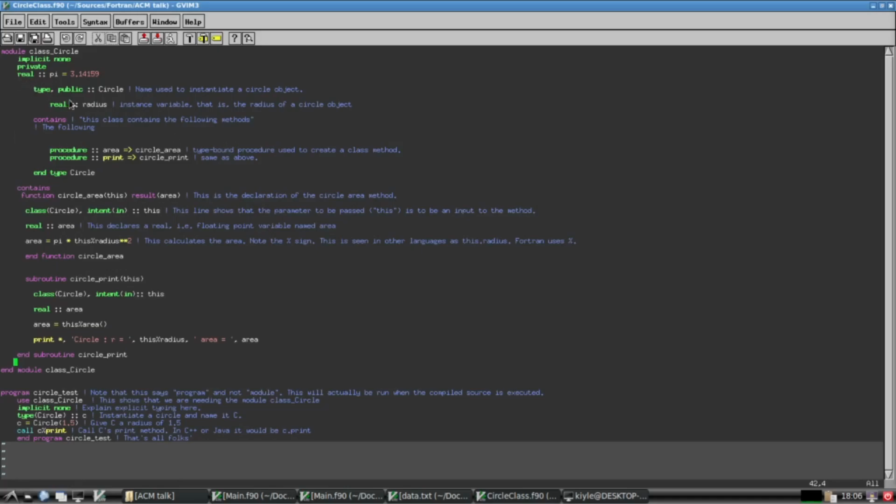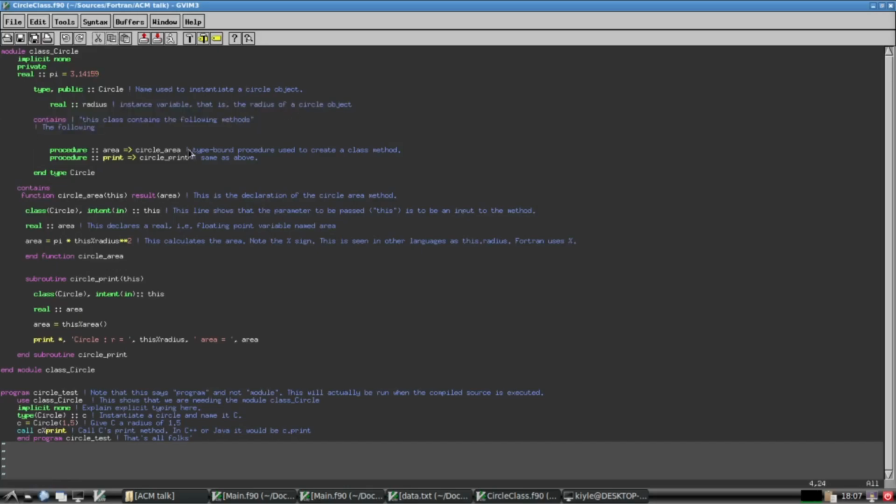So type, comma, public, circle. Real, these double colons, by the way, separate the attributes from the variable name.